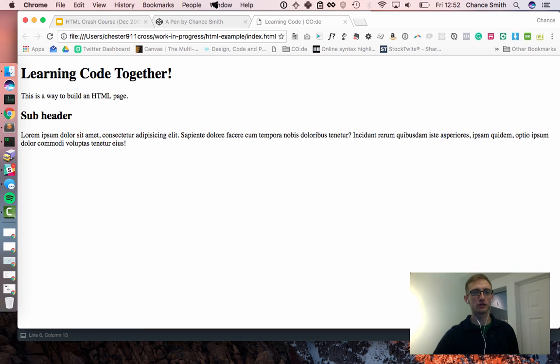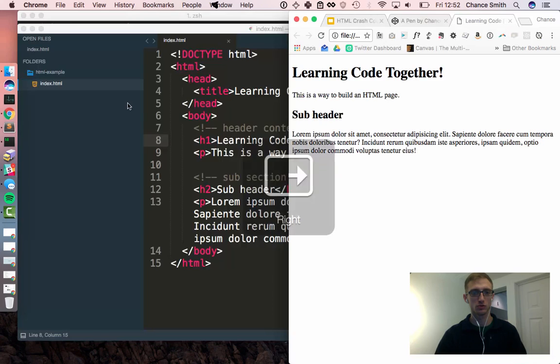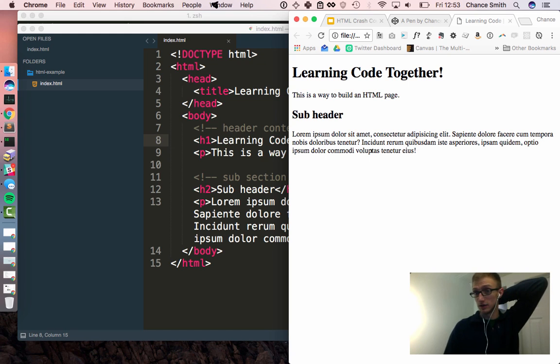You can see my local computer path. It's showing me everything that we typed into the editor, and now showing in the browser. So we're looking at the page that we created locally, and we're able to see our local files in a browser. It's really nice to be able to do that. So that's how you write HTML.